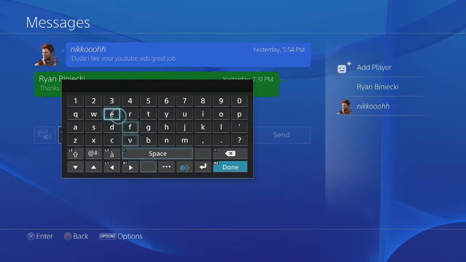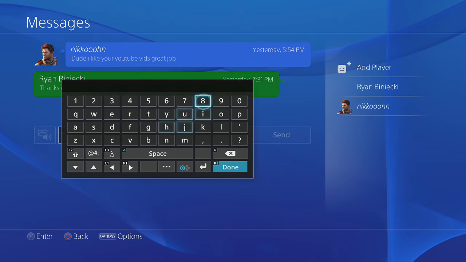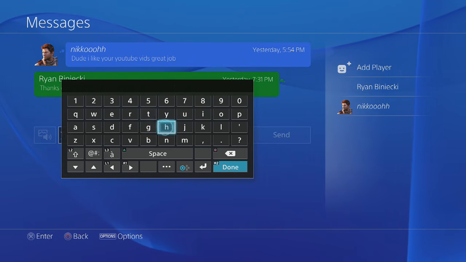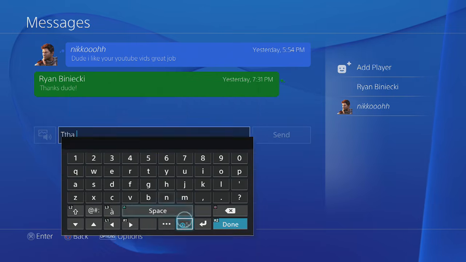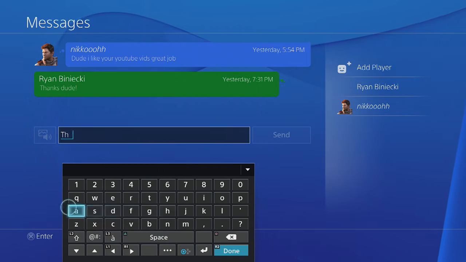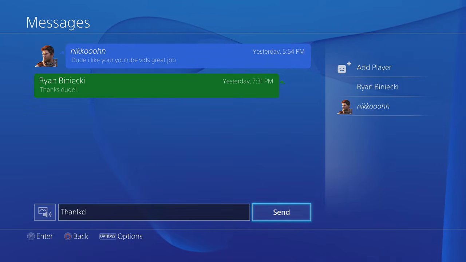It's a little sensitive right now because it's not calibrated right. Maybe there, I'll get it. Okay, we're a little bit calibrated now. I'm not even typing anything. I can't see what I'm typing. There we go. Thanks. Dang. Okay, well, I'm not great at it, obviously.